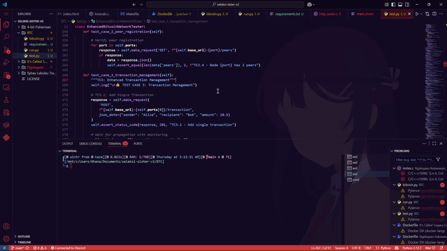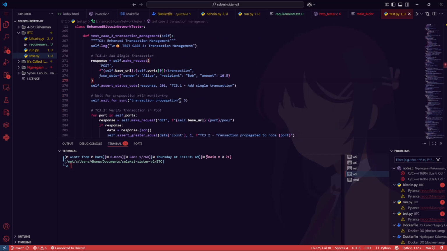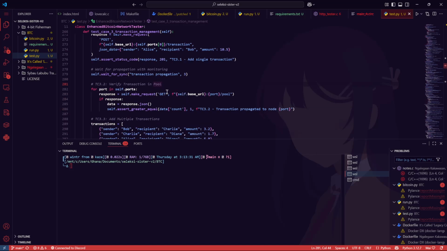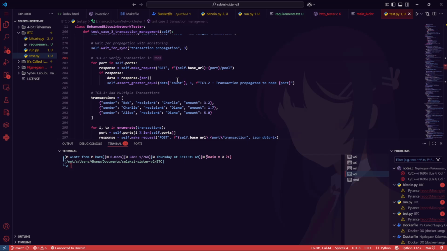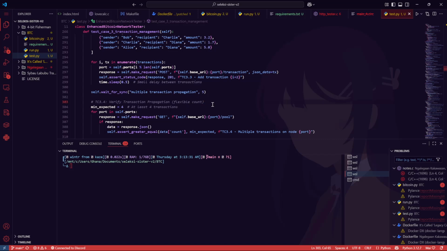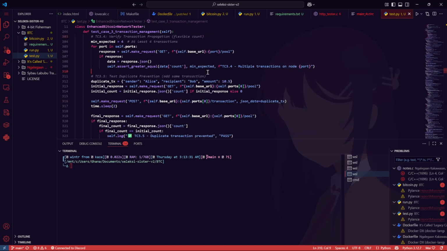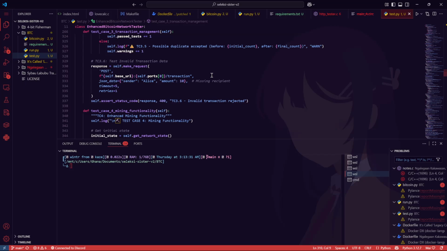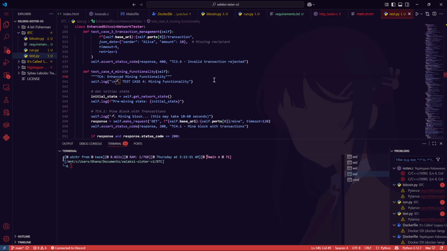First we can add a single transaction here, Alice to Bob, and then verify that the transaction propagates to all nodes. Then we can add multiple transactions, verify transaction propagation, and test duplicate prevention and invalid transaction data.